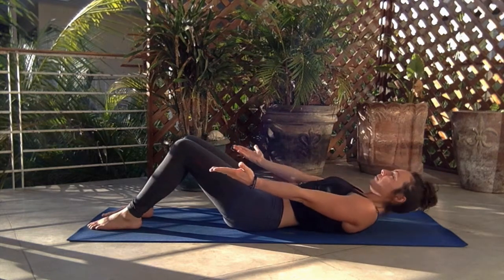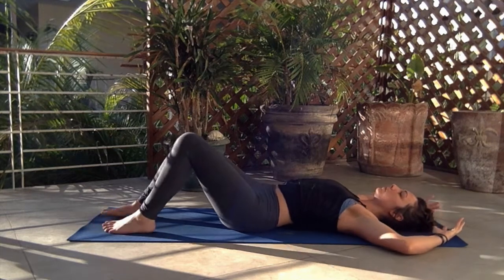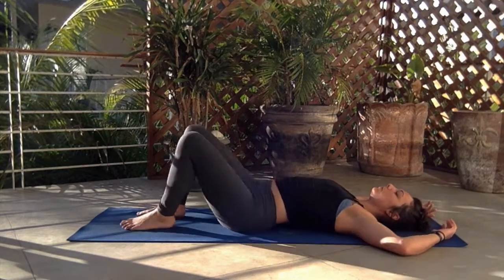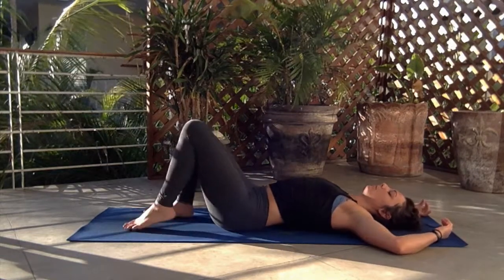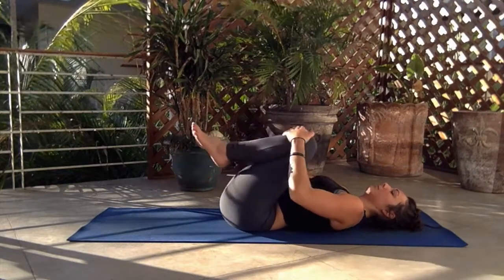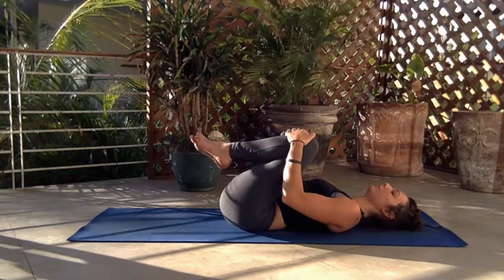Again, meet the support of the ground. Option to windshield wiper knees side to side. Allow the whole spine to meet the ground. And then drawing knees to chest. Give yourself a hug. Option to take rocks side to side. Let the ground massage the low back. Figure 4 when you're ready.